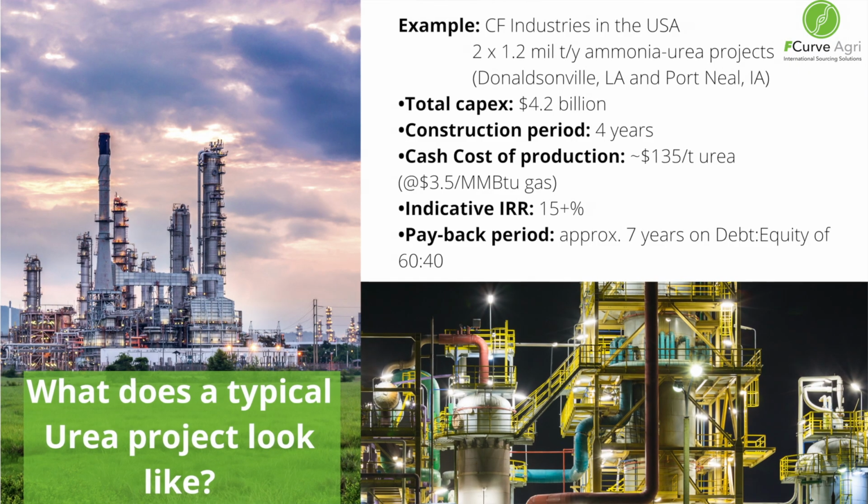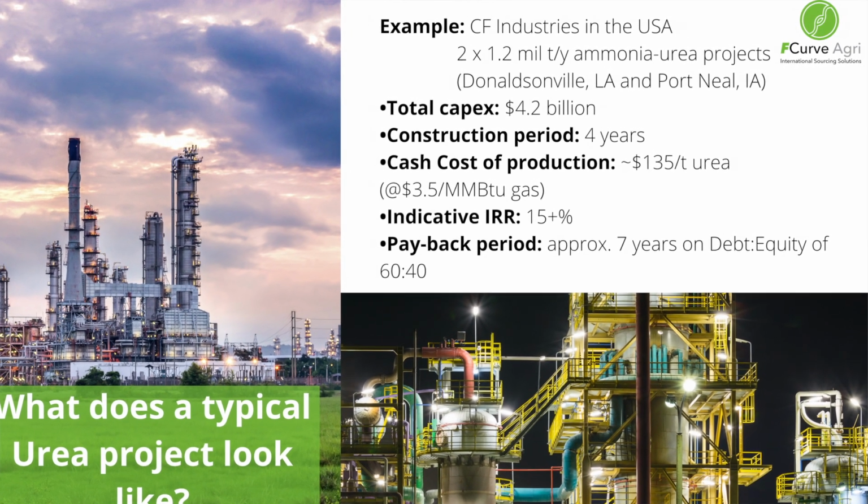On the other hand, if the urea price stays high for a sustained period, we see that producers or countries with the necessary raw materials start to look at the investment case for more capacity. As a punchline, the cure for high prices is normally high prices, because high prices mean more capacity is built, and more capacity means more supply, and our global supply-demand balance becomes more even. In this slide, we've got the example of the CF Industries projects in the USA.